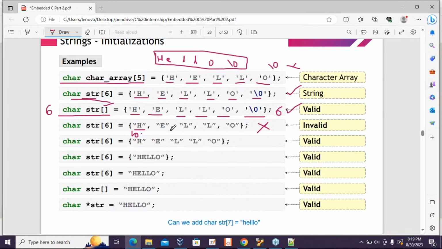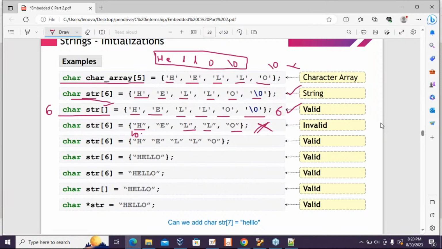So there is e and a null character, l and a null character, l and a null character, o and a null character. It is not just a single string, it is multiple strings you have taken. So this is in fact an array of strings, which is an invalid option.